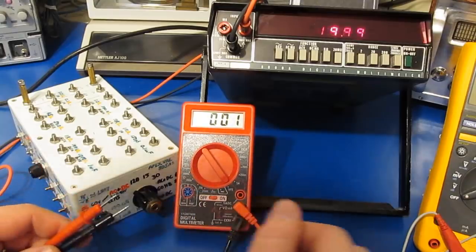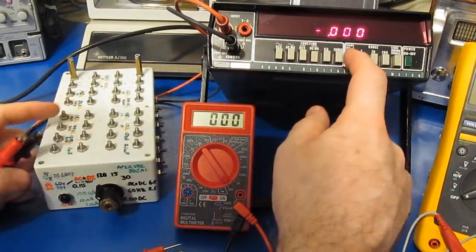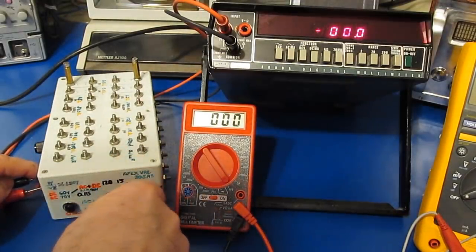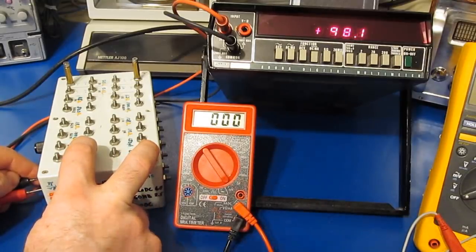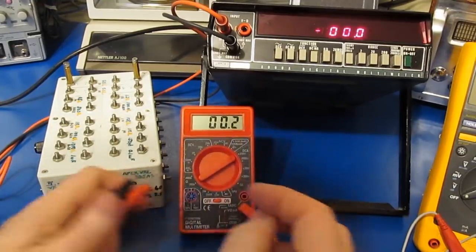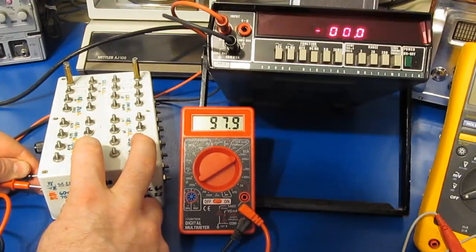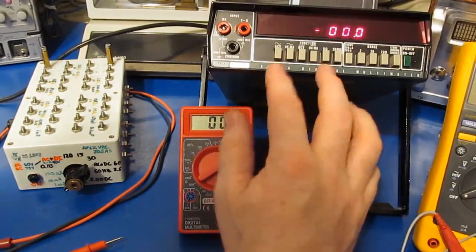Unfortunately the Harbor Freight meter can't run up that high. So let's switch over to current, and we'll go to DC, and this is the 200 microamp range. Again, we'll set 100 microamps with our test box, and there you have it. So roughly 98.1 microamps. And try the same test with our Harbor Freight meter. Again, this is in the 200 microamp setting, and we can see it reads 98.0. Fairly close.